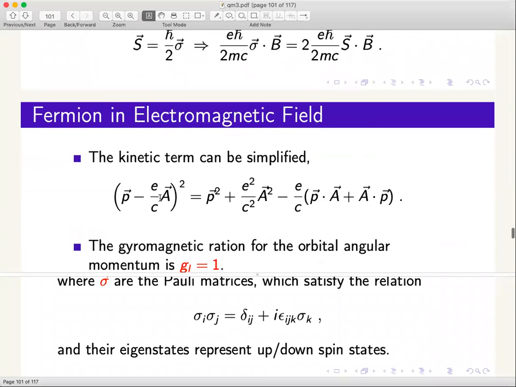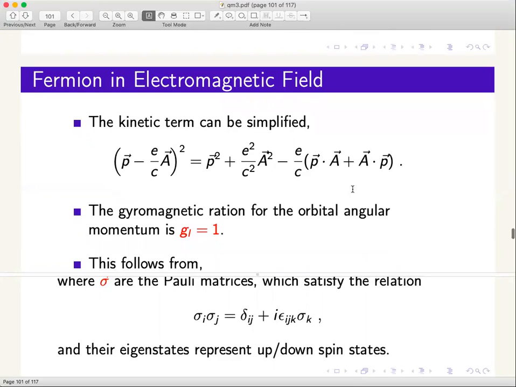So this again expands. Now this is a dot product, not a cross product. So you get P dot P, A dot A, which are these two pieces. And then you get the cross dot product, I mean, weird way of saying it, but the P dot A term and the A dot P term, which are written out here. Fine. So we had actually manipulated this. If you work in the del dot A equals 0 gauge, then you can write down this expression as 2 times A dot P kind of piece, and can show that.